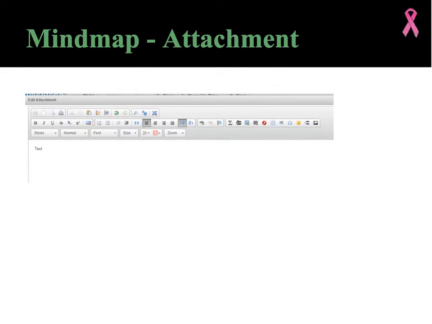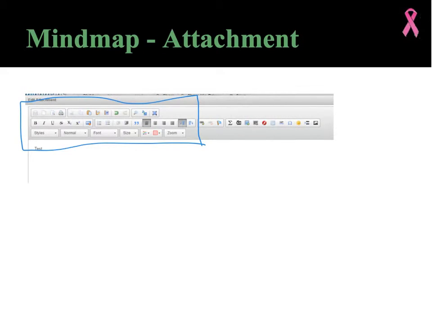So if we're working with our inspector and we're editing one of our nodes within our mind map, we can attach material. When we click on the attach, this is the dialog box that will appear. Most of these tools within the toolbars are self-explanatory.